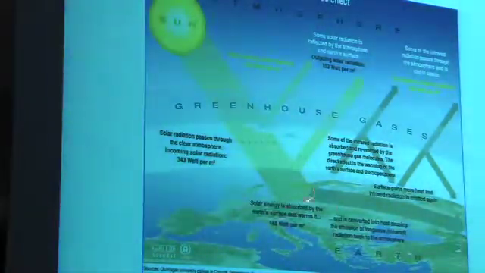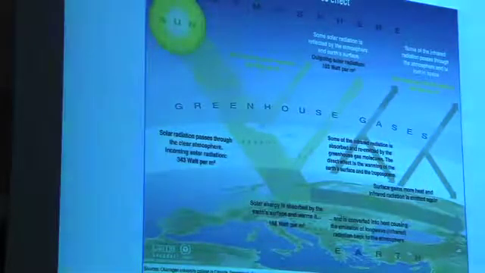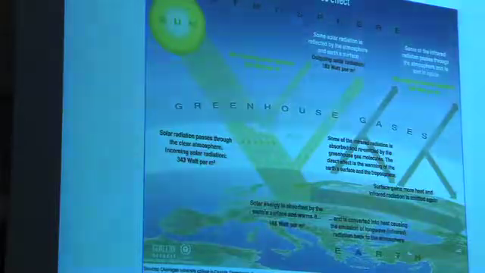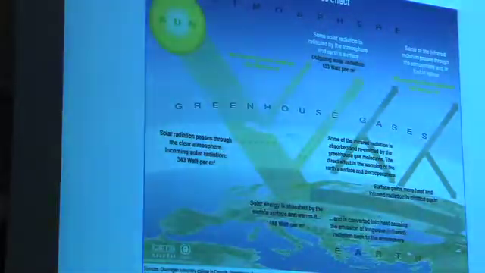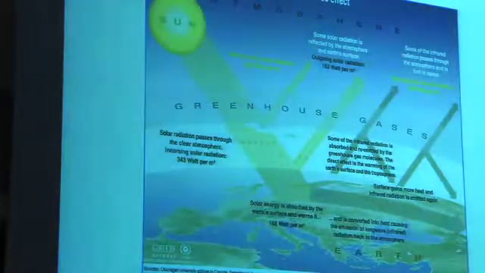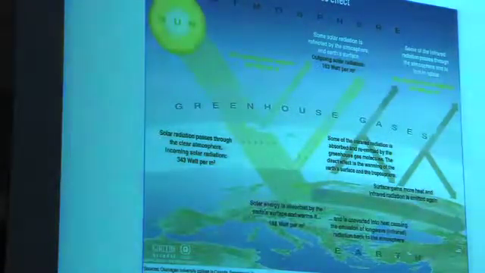Obviously, if there was no atmosphere, then everything would go straight out into the skies. But one of the arguments for how greenhouse gases work is that, as we will see in a minute, they are efficient in absorbing long-wave radiation, not the short-wave radiation from the sun, but the long-wave radiation that is radiated, according to the Stefan-Boltzmann law, from the Earth's surface. They are efficient in absorbing this radiation.